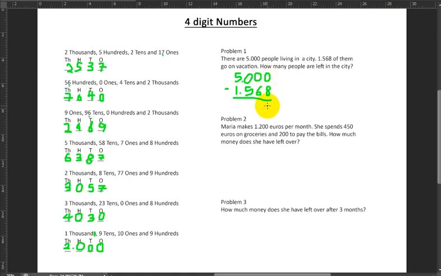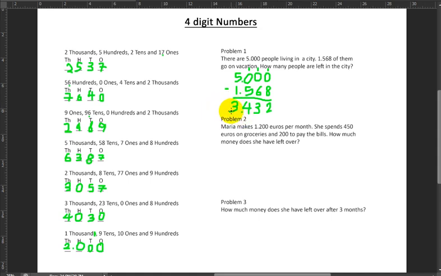Say 0 take away 8, can't do it. So I borrow 1, turn this 0 into a 10, take away 8 makes 2. I turn this down to the 6, it becomes 7. 0 take away 7, can't do that either. So I borrow again, 10 take away 7 makes 3. Return this here, becomes 6. 0 take away 6, I can't do that, so I do 10 take away 6, which makes 4. I turn this down here, it becomes a 2, and I say 5 take away 2 makes 3.